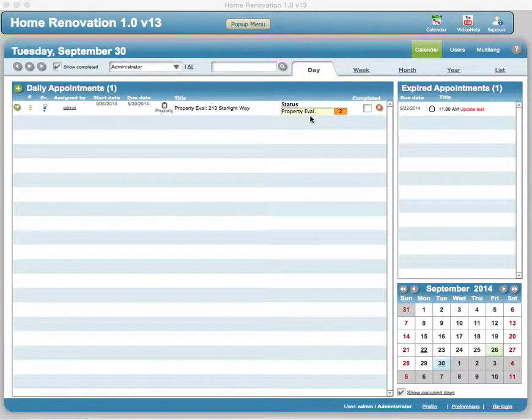Let's talk a little bit about the screen we're on. This is the calendar screen. In the calendar screen, you have to recognize there's a lot of events or tasks that are going on an ongoing basis with the product that we're providing, and in this case, renovations. So there could be any number of different types of processes that go on each line, where somebody is looking on a daily basis, weekly basis, month, year, or in a list view to see what activity is going on in the calendar.